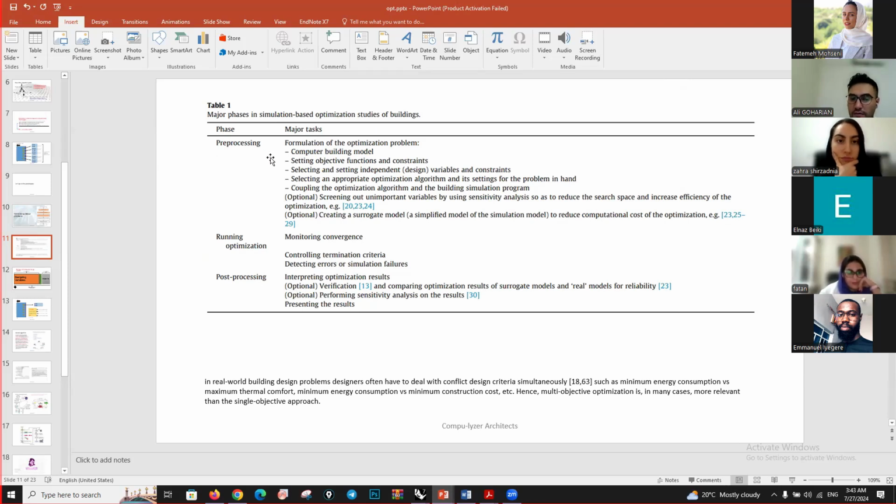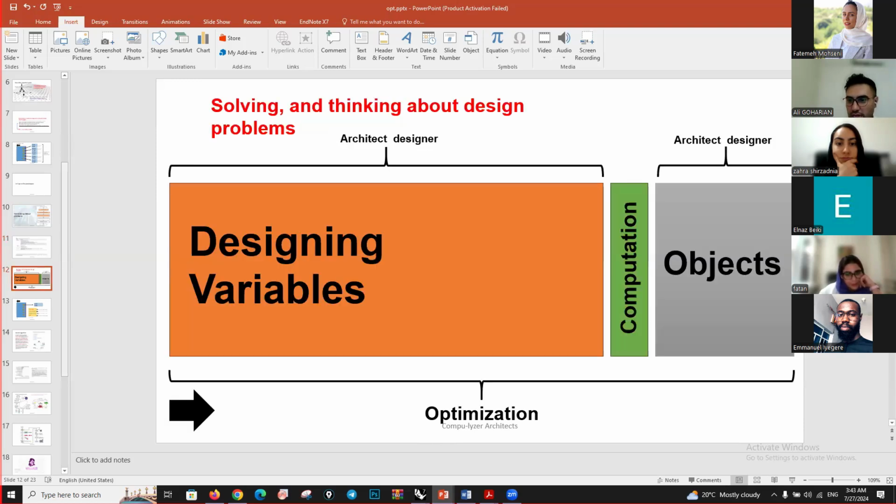As a result, one of the most important things for pre-processing is the definition of your variables, as cautiously as possible. This slide has been created by me, and it shows the importance of formulating the design problems.